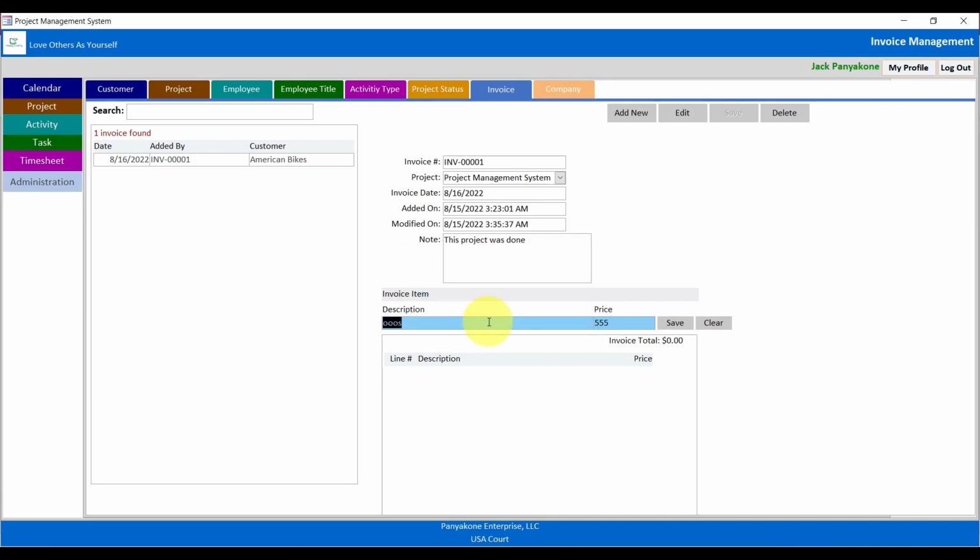Alright, so let's add software consultation. This is not a big deal. This is $1,000. Save. And then we can say development.